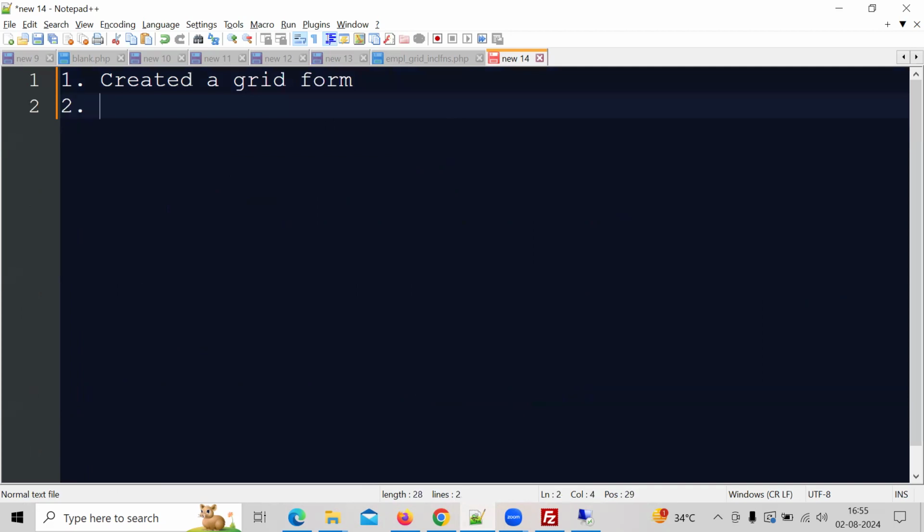So number one, create a grid form. Number two, create an API to list grid information.